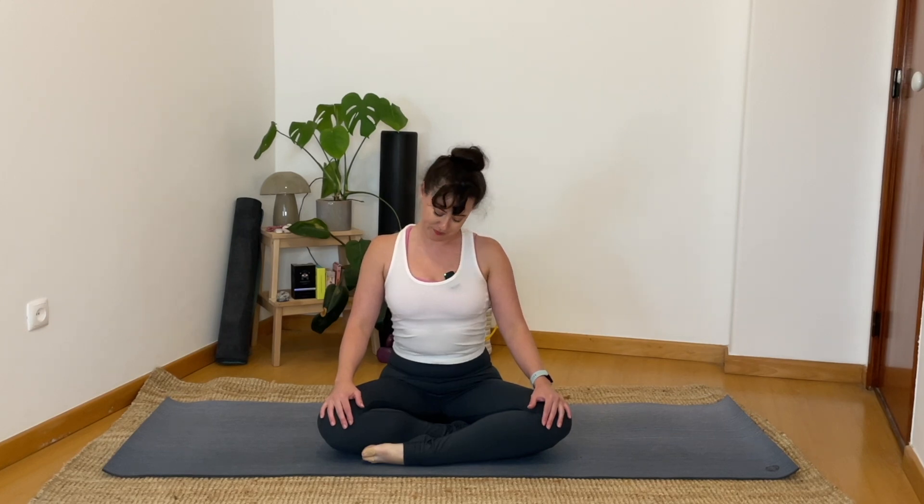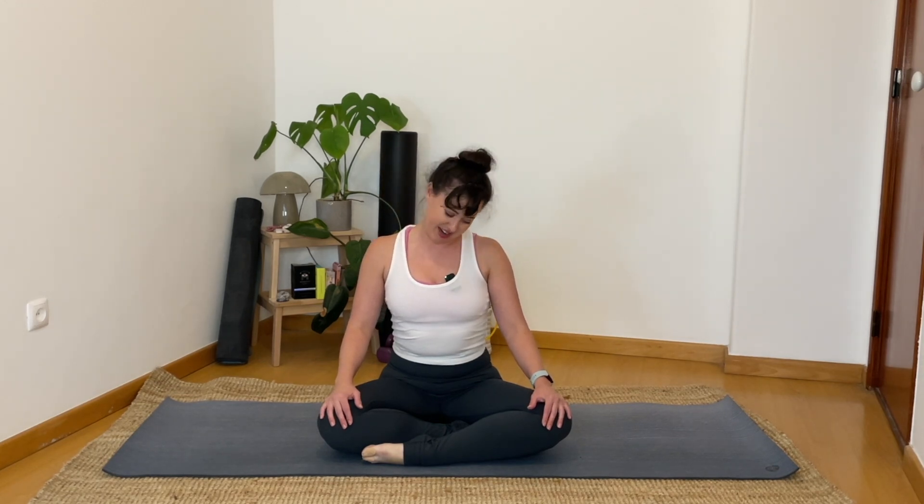Let's go ahead and begin in an easy, comfortable seat, whatever feels good for you. Hands to your lap, shoulders down, ears high. Close the eyes and check in with the body if you feel comfortable with that. Take a big inhale, dip your chin to chest. Almost feel like you're giving yourself a double chin here as you lift the back of the head up and pull the chin closer. Flutter the eyes open if you so choose. Roll your right ear to right shoulder looking forward. Bring the chin back down to chest, left ear to left shoulder. Bring it down. Just sway the head side to side a few times, saying hello to the neck.